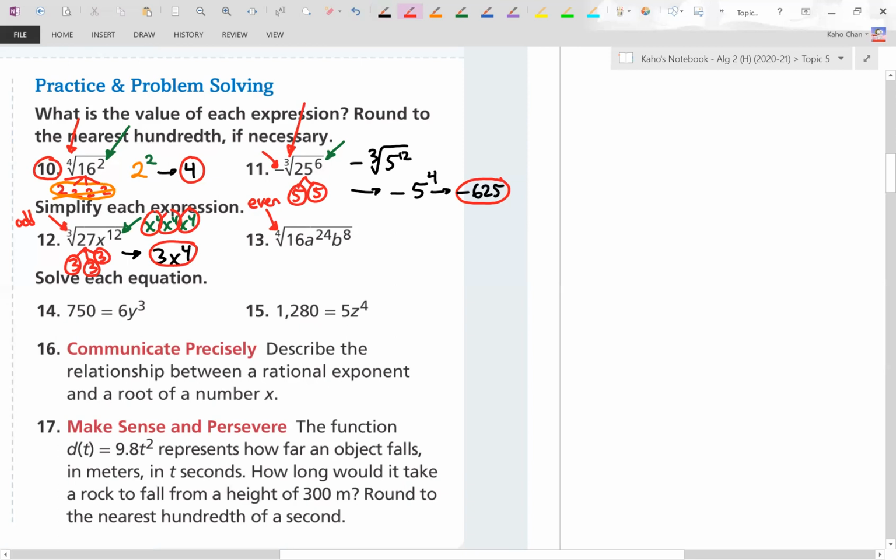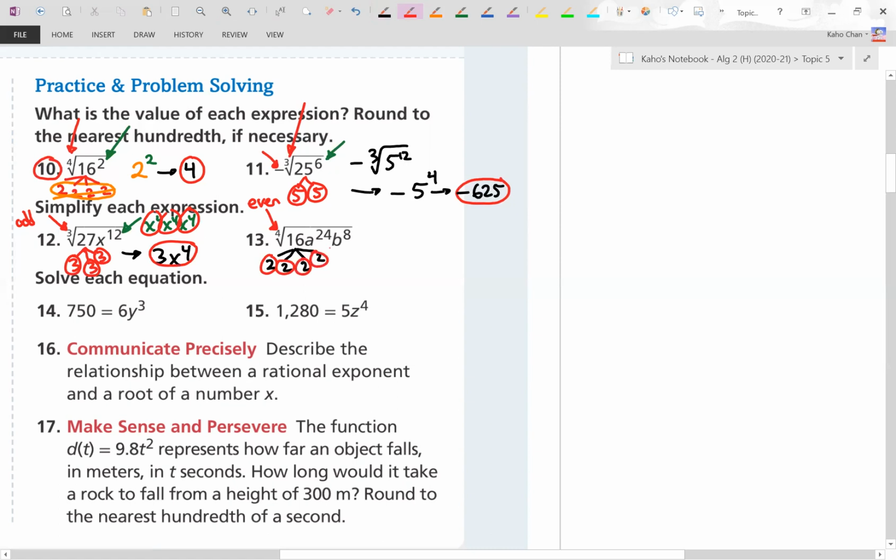Number 13, we're looking for an even power, okay? We want to make sure any variables we take out, if there is an odd number of variables, we have to make them positive with absolute value. We'll see what happens here. All right, break down the 16. That's just 4 times 4. Oh, that's just 2, 2, 2, 2. Interesting.